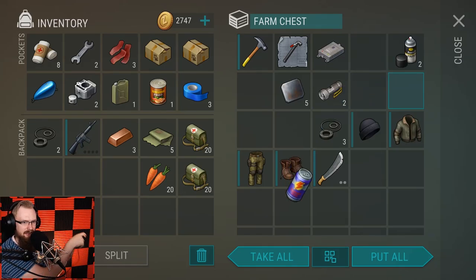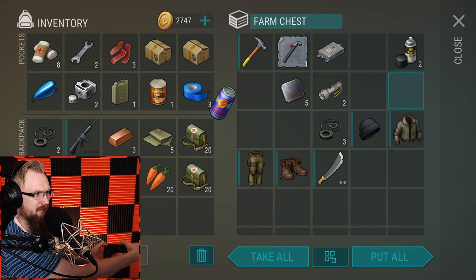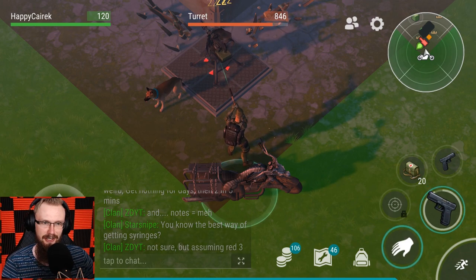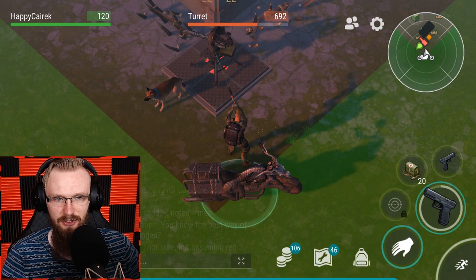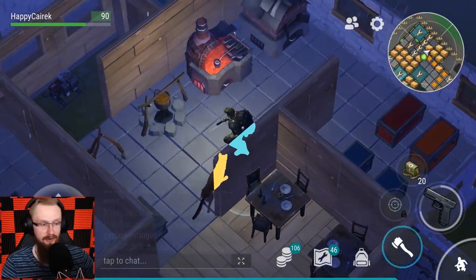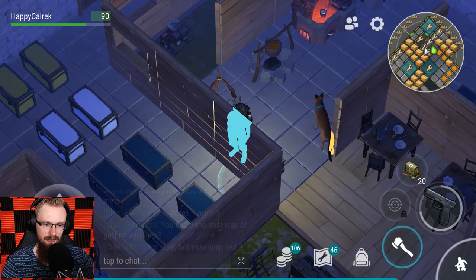I hold this and I can probably just drag it. Okay, can't. Okay, we spawned here in front of the turret. Didn't even know this, but as you can already see, this is going to be a pretty big base. And here we're gonna have a lot of chests. And again, I'm not sure what kind of loot we're gonna get.